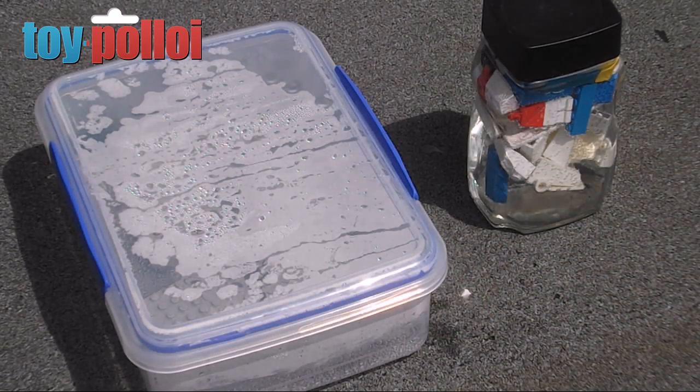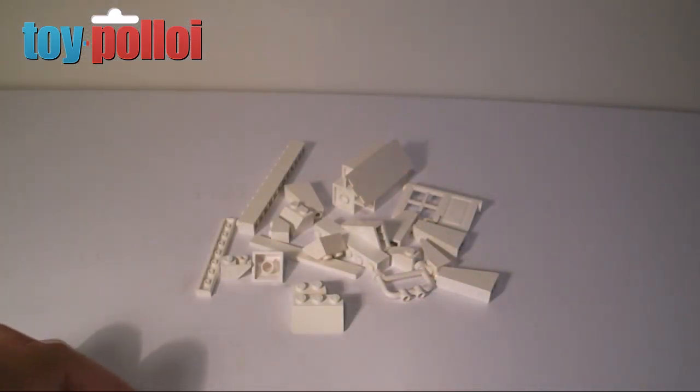In the end, I left the Lego bricks in for about 3 days, although some bricks I removed earlier as they had already gone through the de-yellowing process and were looking pretty good. So let's first of all take a look at the white bricks.